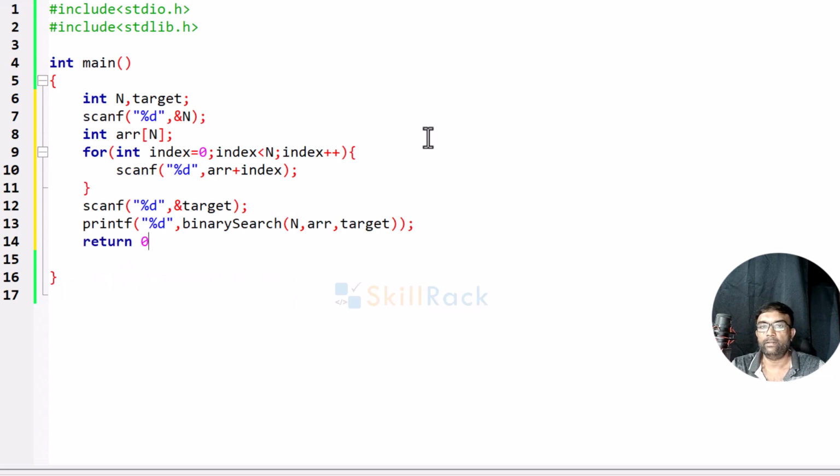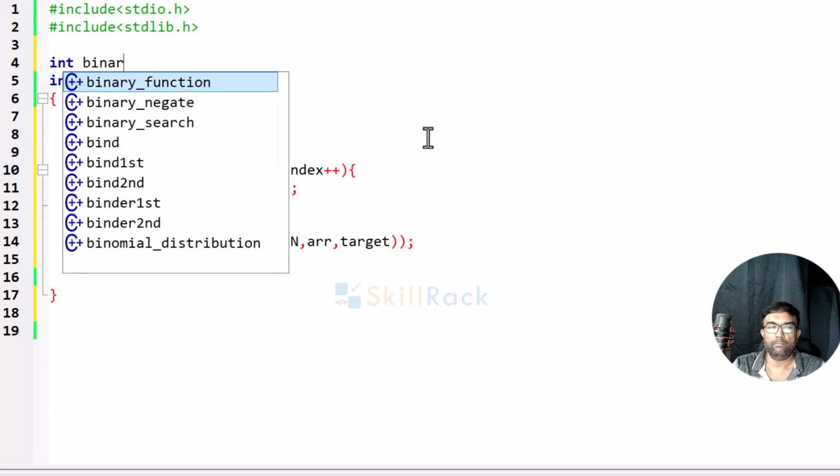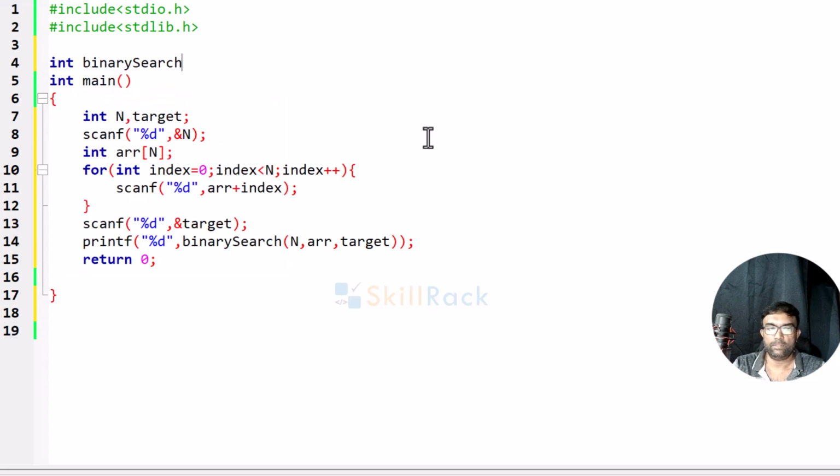So we'll be saying return 0. Now let us complete the binary search function. So let us do it here. Int binary search. The first argument is int n, and then int array of n, then int target.